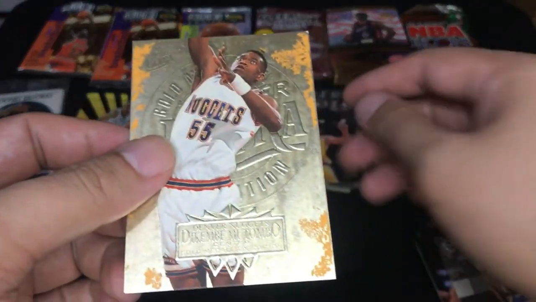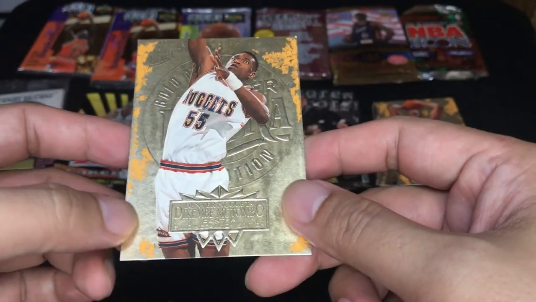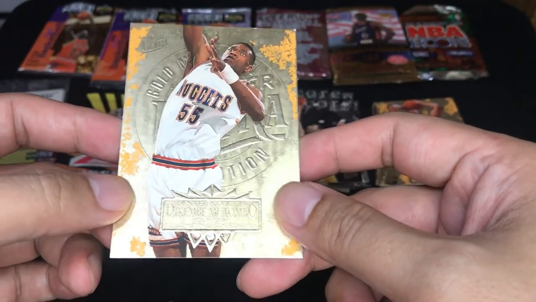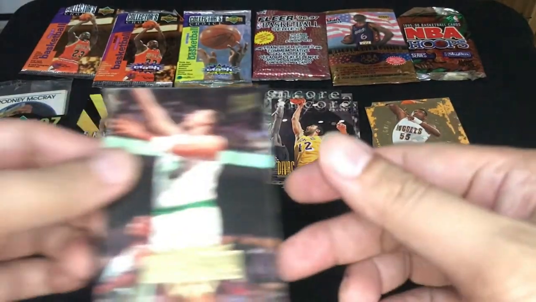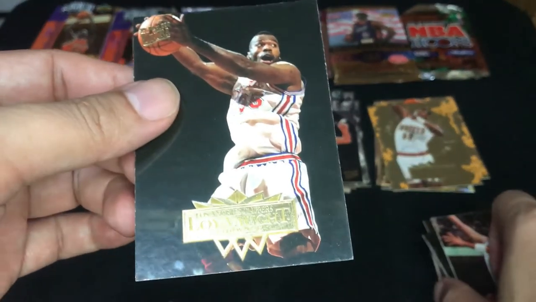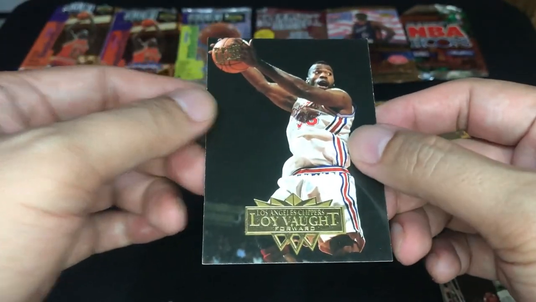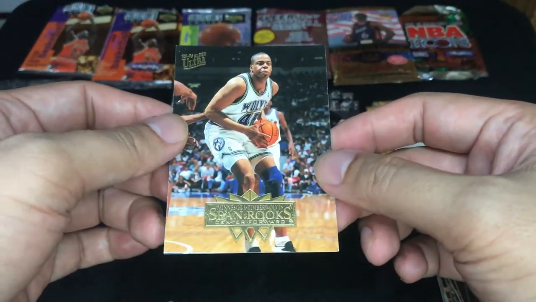Okay, we have another one na medyo nasira na, na-damage na. Sayang. Okay, Dikembe Mutombo. Okay, another Dino Radja. Okay, another, we have Loy Vaught. Okay, we have Sean Rooks.